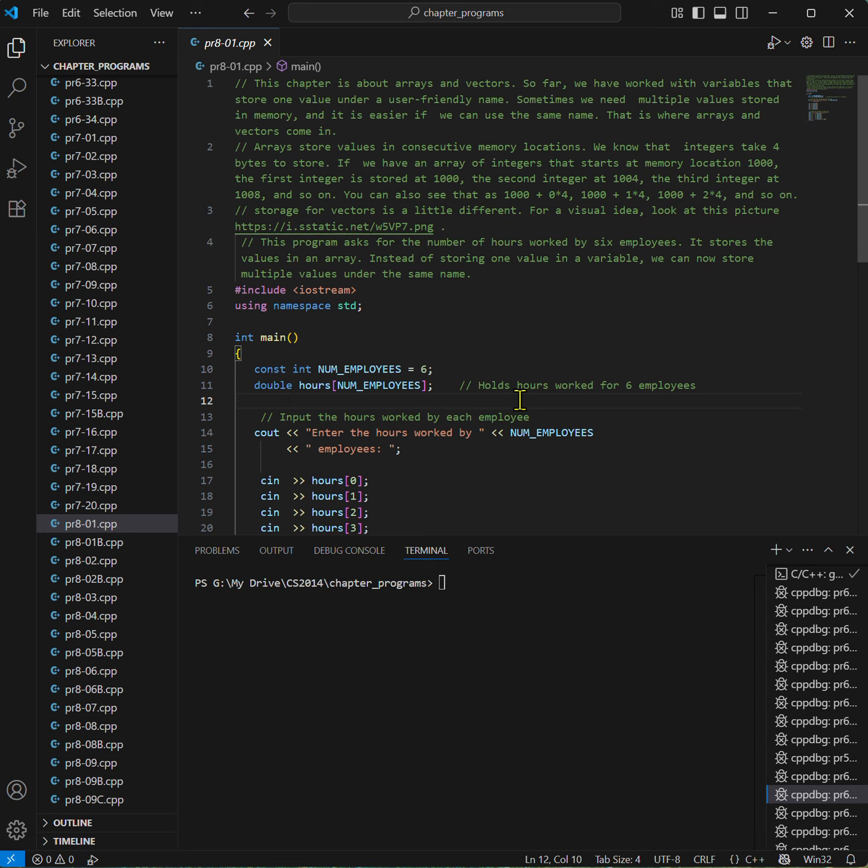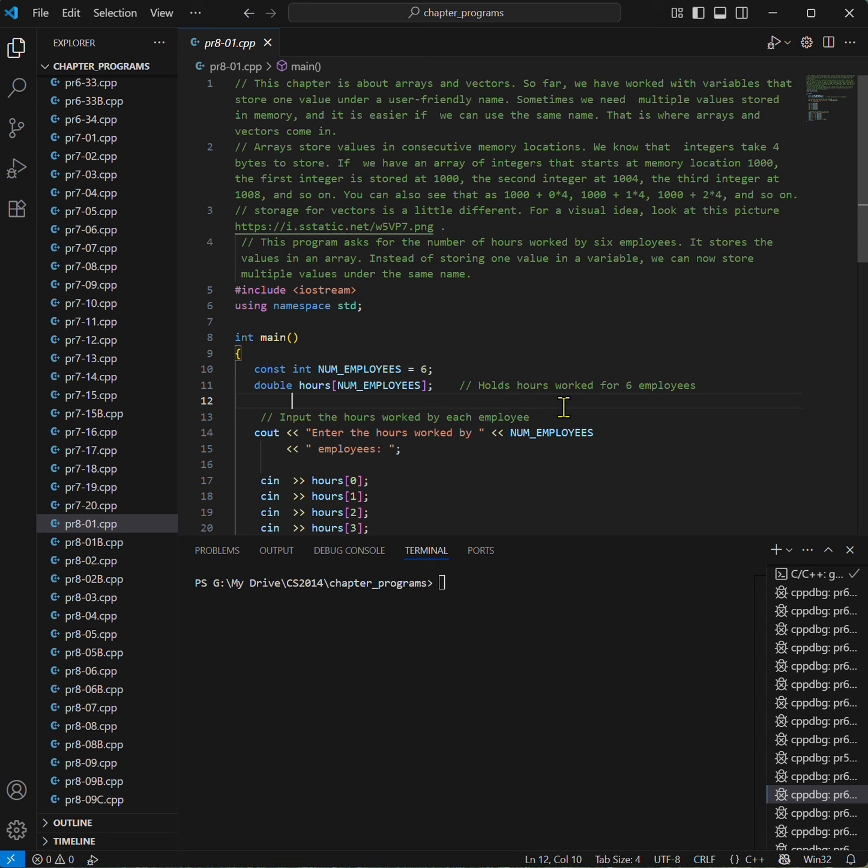We know that integers take 4 bytes to store, and if we have an array of integers that starts at memory location, say 1000, the first integer is stored at 1000, the second integer at 1004, the third integer 1008, and so on.